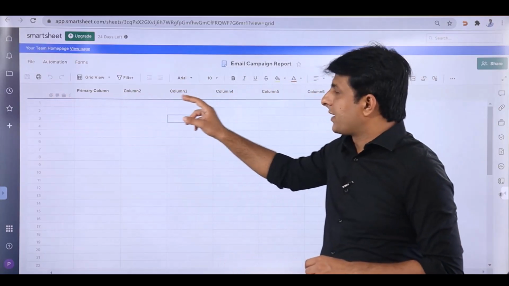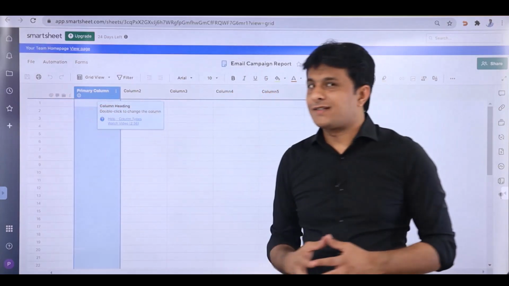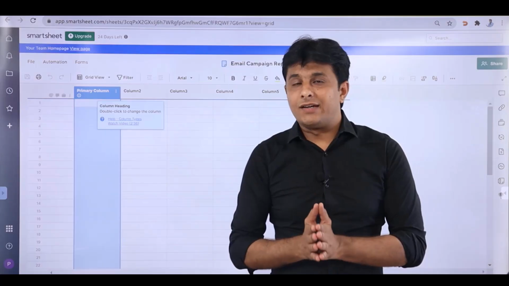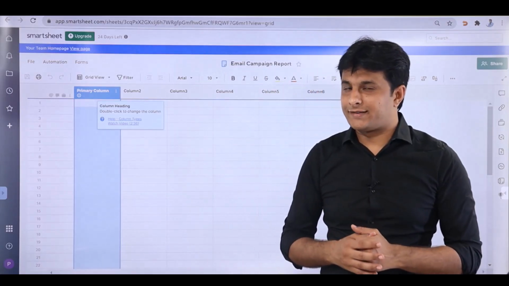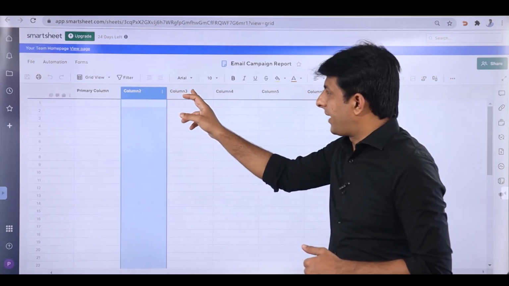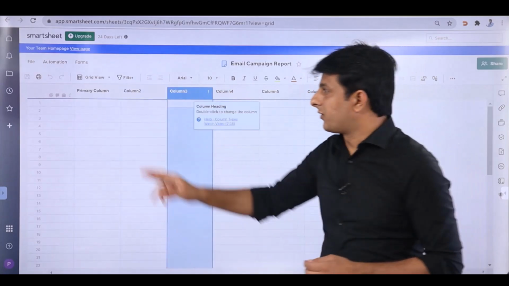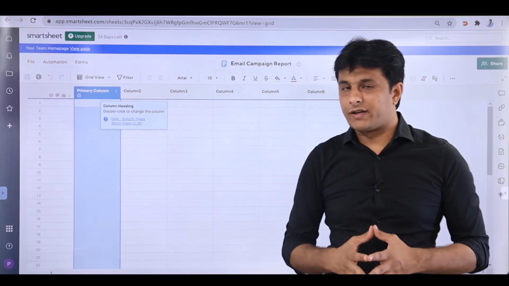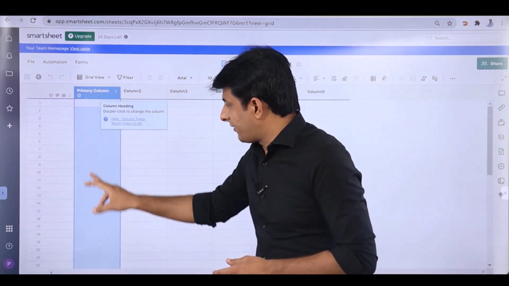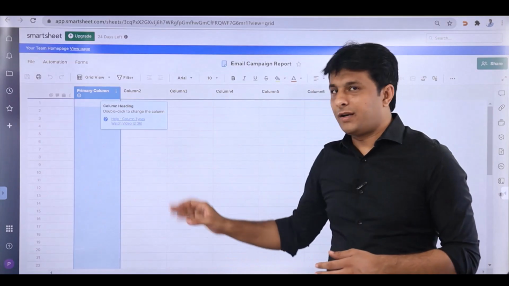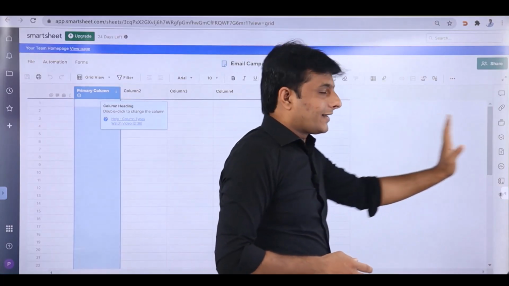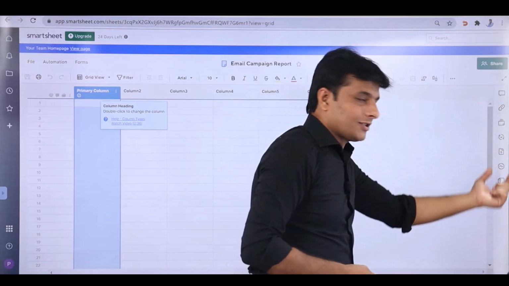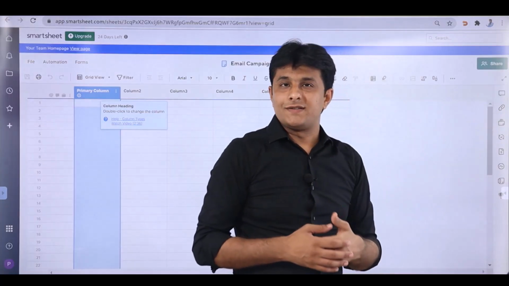Now, on the left hand side, the first column is the primary column, which is the primary key. It has to be there just to identify the unique records in your data set. The other columns are not mandatory, but you can customize those columns. Here is the data where you can enter data as per your requirement and you can keep on appending for the project purpose. On the right hand side, there are still some more options available. We'll be exploring these options in detail.